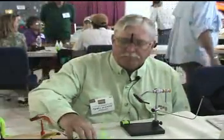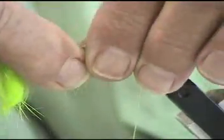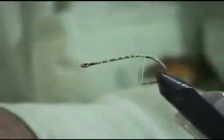My name's Terry Wilson, and I'm going to tie Wilson's Bass Bully. Follow along with me. The first thing we're going to do on Bass Bully is to do the tail.